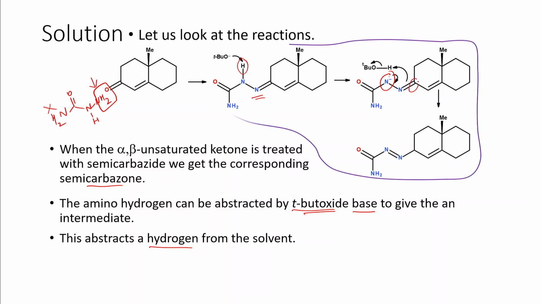In fact, what we have to say is this carbon atom is what is going to abstract that hydrogen atom from the solvent. So here we have a carbon which is having a double bond, and that double bond is now getting converted to a CN single bond. So this is the role of this alcohol which is involved in this particular reaction. If the anion abstracts that hydrogen, because you can also ask the question, when the anion is there, that is the most nucleophilic site which will simply pull the hydrogen atom from the alcohol. So we will actually end up with the semicarbazone as a starting material. That means, in other words, no reaction had actually occurred.